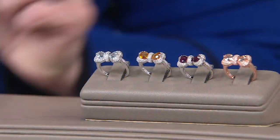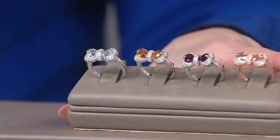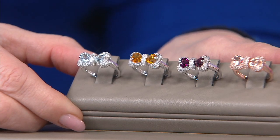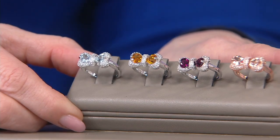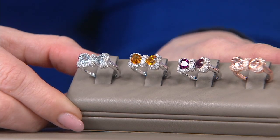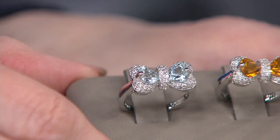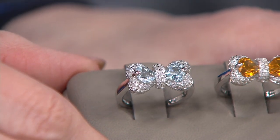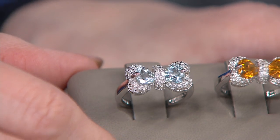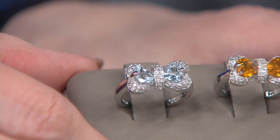I'll tell you, this one is customer top rated, and that doesn't surprise me because I have liked bow rings for a long, long time. Many of you, if you've shopped with QVC for several years, might remember when I did the 14 karat gold rush. I had gold every Wednesday evening, whether it was 1 hour, 2 hours, or 4 hours. We used to have a 14 karat gold bow ring, and we sold so many of them. Now it's covered in gemstones in sterling silver.